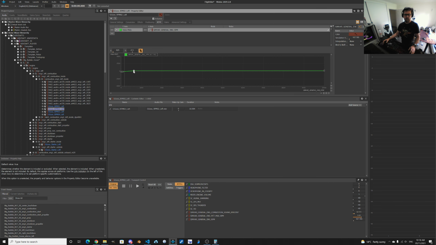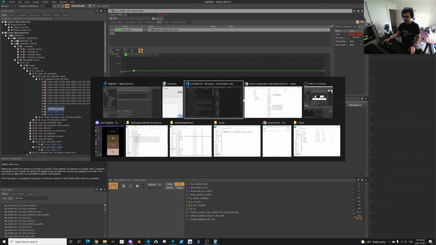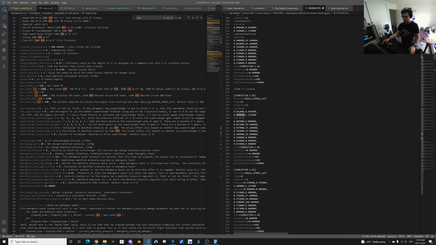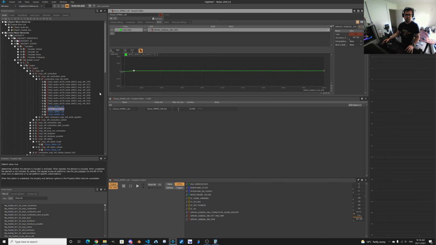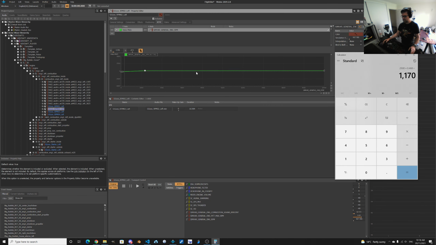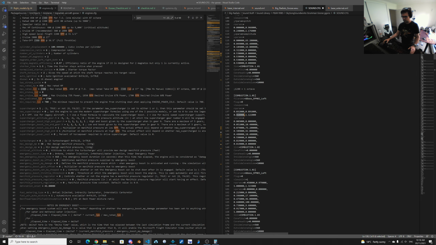Cool. And then the next value is 46%. So 2500 by 0.468. So that's 1170. That one there. And the cent value is going to be 1.122.